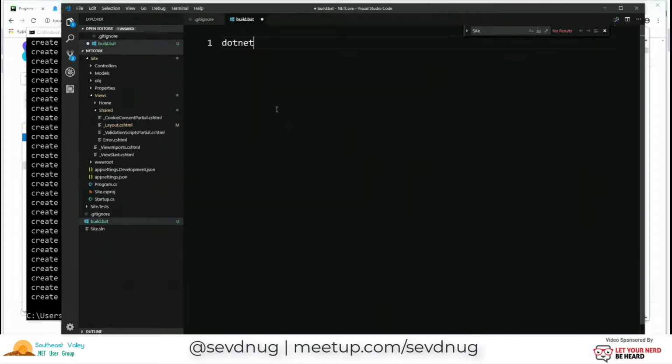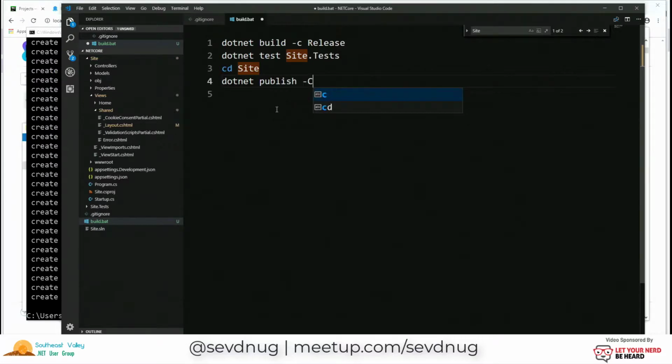dotnet build -c for configuration. Release, dotnet test, site.tests, dotnet publish. And for dotnet publish, I'll need to cd into the site folder. I'll dotnet publish -c release -o.